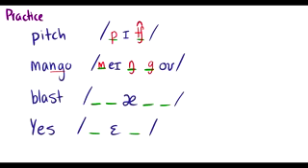Okay, well b is going to be a b, l, bla. We have an L here, an a, then we have a s. So let's get an S in there, and a t for the T. So this one's pretty straightforward, of course, just to show that they're not all crazy transcriptions. What about yes? Well, we have that y sound, and that's a glide, so we get that little J there for a y. Then we have e, and then we have s, so we have this S at the end.